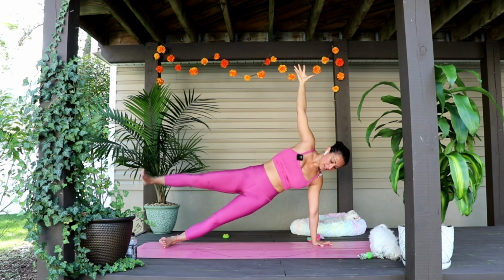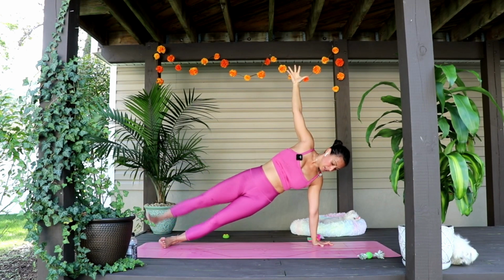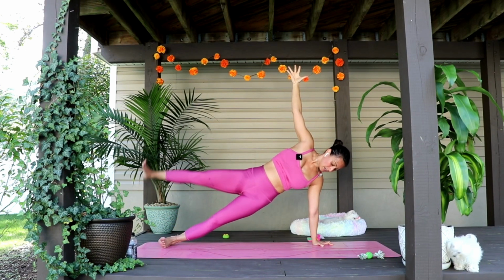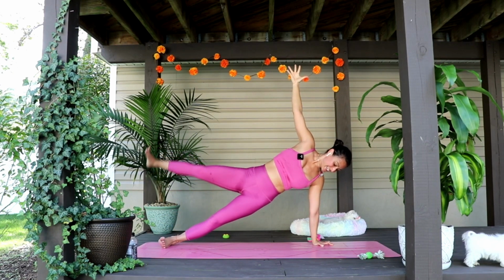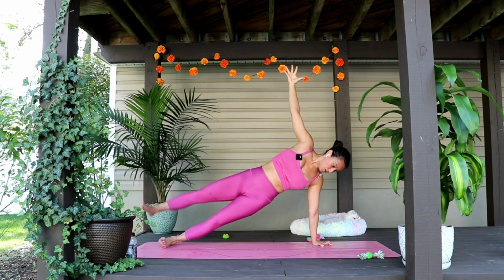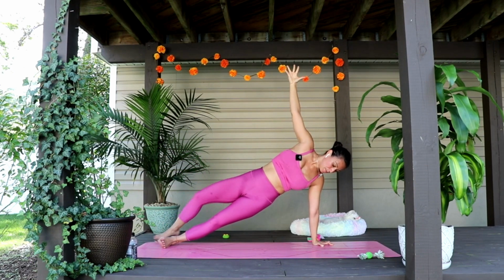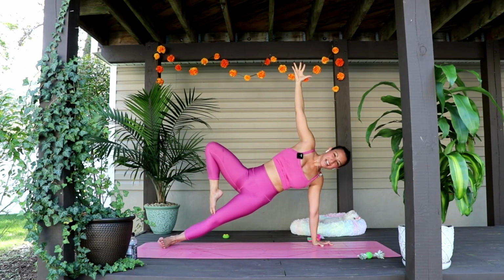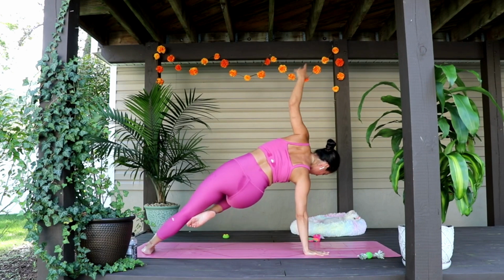We lift the leg up and down for 10, 9, 8, 7, 6, 5, 4, 3, 2, 1. Bend the knee out, pinky over the thigh. Now bring the knee forward as you come to the side plank on the other side.